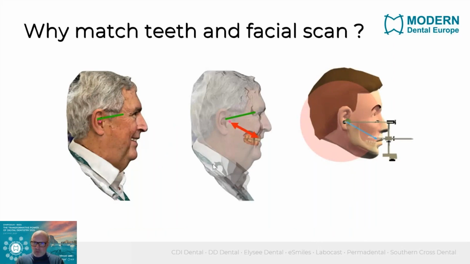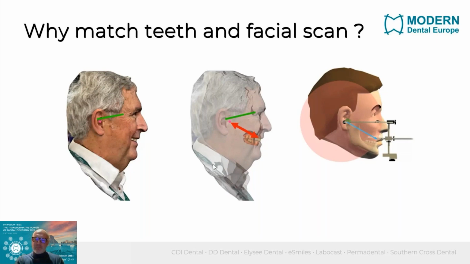And of course, why do we need to do this? We've seen this here also in exocad. If we play with the transparency of the image, you can see we also get this perfect virtual face bow, the 3D correct orientation of the arches in the face, and that's actually what we need, similar to what we have been doing in analog for many years with the classic face bow.